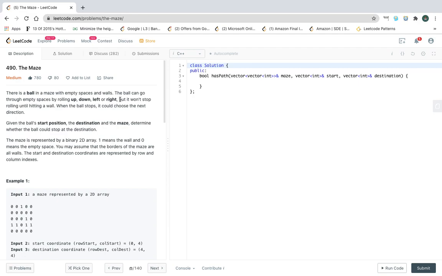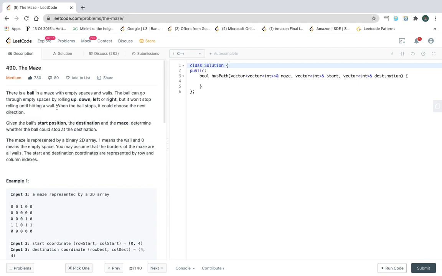And in this case, we don't have to go level by level. We have to go deep into our path. We won't stop until hitting a wall. This statement makes this question a DFS problem. If this statement is not there, then it becomes a BFS problem, like we can go level by level and reach our destination.